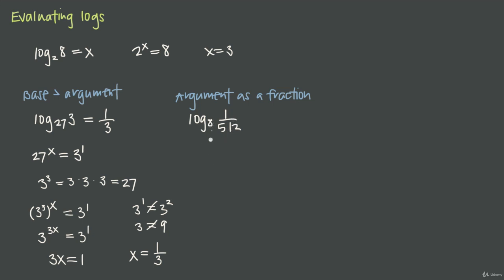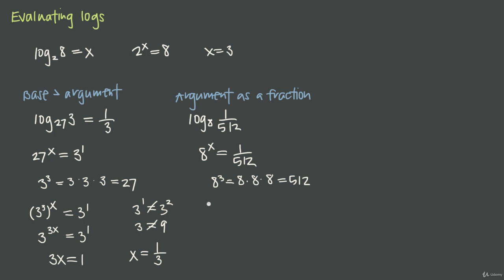So again, we'll go ahead and convert that to exponential form using the general log rule, and we'll say 8 to the x is equal to 1 over 512. We're going to try to solve this problem in the same way that we solved this first one over here. What we want to recognize is that 512 is the same as 8 to the third. If I have 8 to the third power, that's equal to 8 times 8 times 8. 8 times 8 is 64. 64 times 8 is 512. So 512 is 8 to the third.